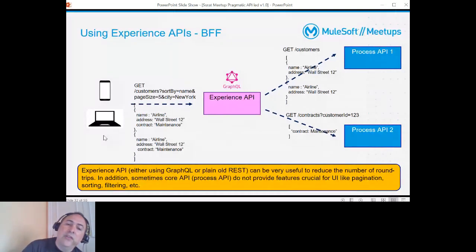And also filtering. Maybe you want to filter by a specific field. The existing customer application is maybe focused only on maintaining the customer list, modifying, deleting, or whatever, but maybe that API was never designed to handle this pagination or these filtering parameters. Again, nothing is preventing us from adding those pagination fields or parameters in the core API, and maybe it's a good idea. Because if this consumer application, this mobile app, needs to find customers, for example by city or by name, why not add that feature in the core API?